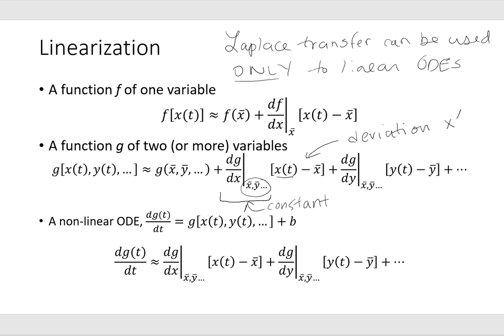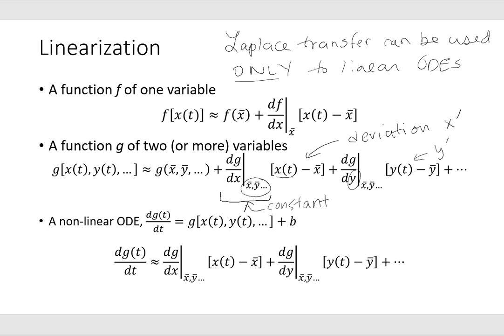x prime. Okay, so then we're going to sum that and repeat the exact same process with the next independent variable. So in this case, the next independent variable is y, and we multiply it by the deviation variable y prime. Okay, so as you can see, if there were more variables than that, you'd continue the same process and continue in this until you've linearized the whole equation. All right, so we see how we could do this for functions.